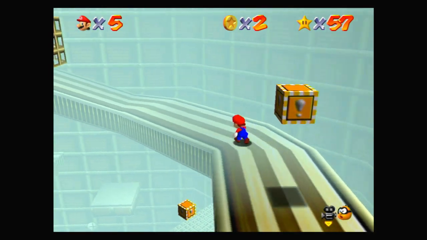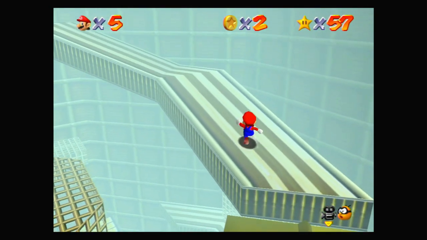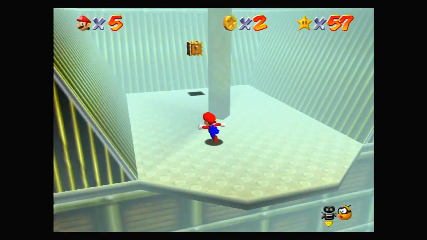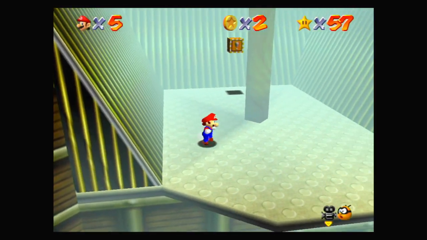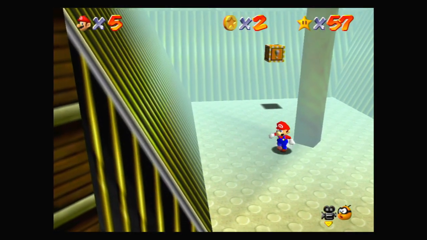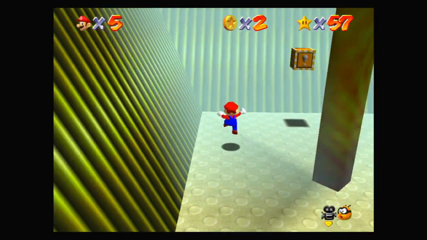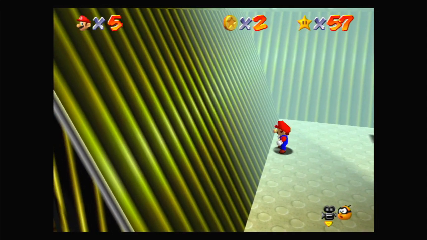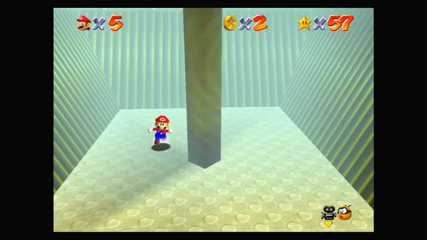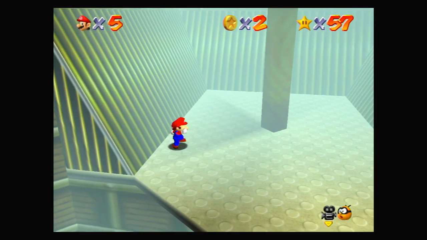Okay. Okay, nice. Okay, so, over here, if you do a... I think it's a... Oh, not that. Not that. If you do a triple jump into a wall jump, if you can get the correct momentum and camera angle. Oh, I think you need to be a little bit further forward so you can actually do it onto the conveyor belt.